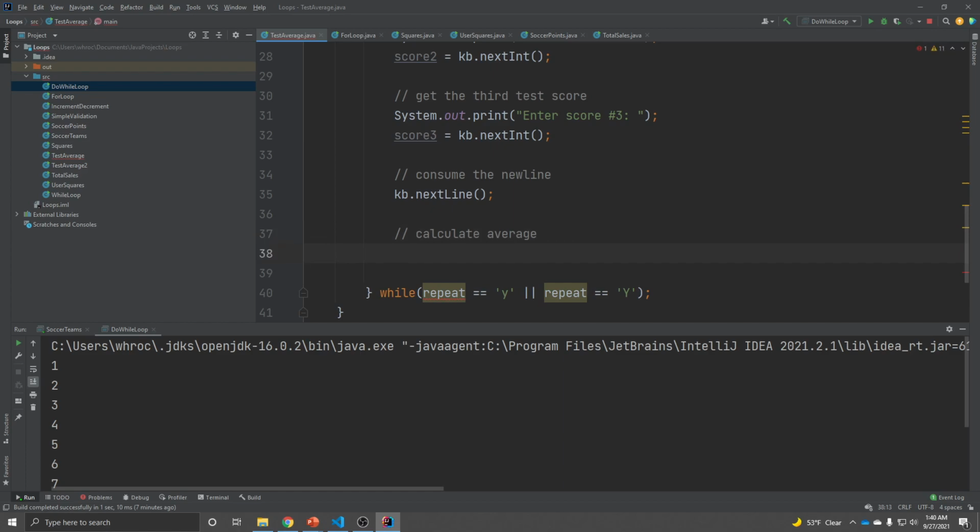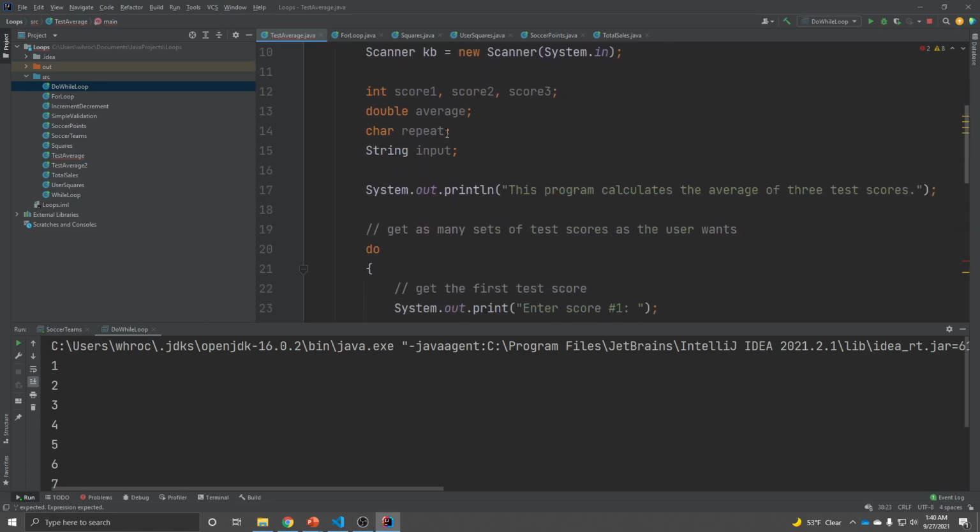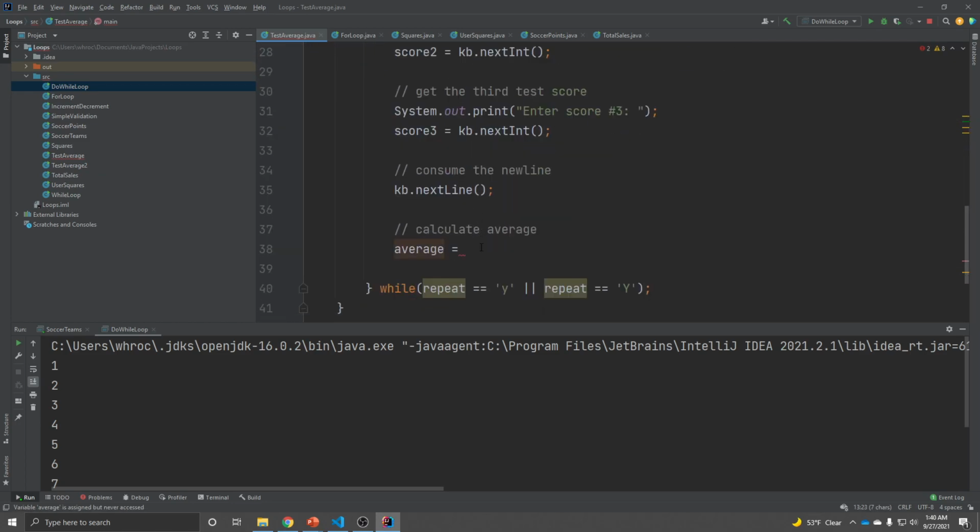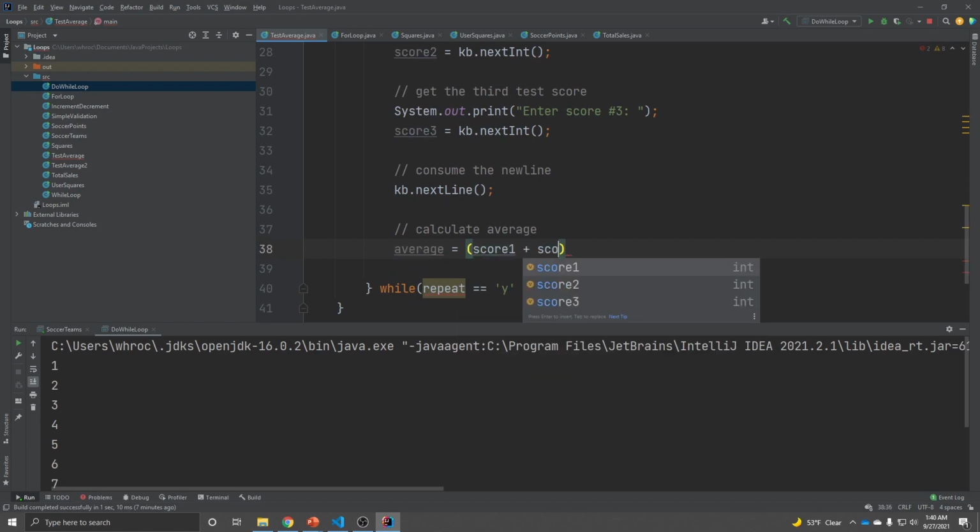I'm going to calculate the average of my 3 test scores. So to my average variable, which I declared up here, I'm going to assign the result of score 1 plus score 2 plus score 3 divided by 3. And that will give me the average.